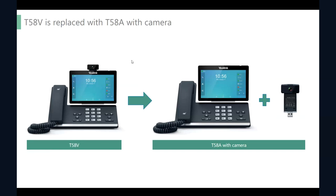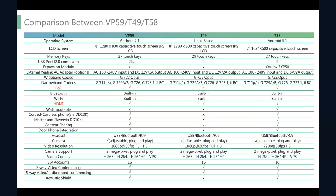You can position it as an executive or reception phone with all the bells and whistles. It includes a camera because the camera enables you to connect this phone as part of, say, a connection to front door access, a camera that might be pointing in the reception area, a camera that is sitting on an intercom. So it would be used in that kind of configuration as opposed to a point-to-point, another endpoint video conferencing unit. The video conferencing unit is the VP59 in this series.